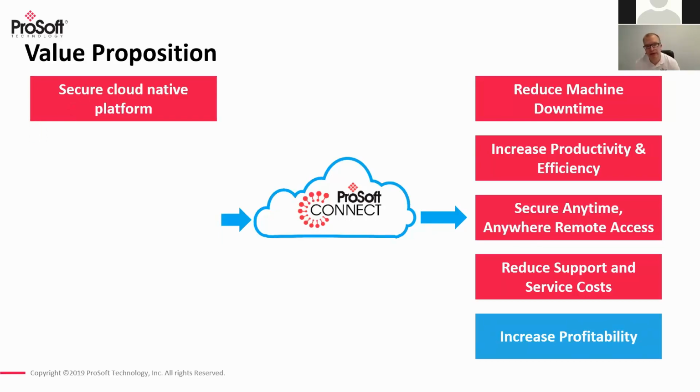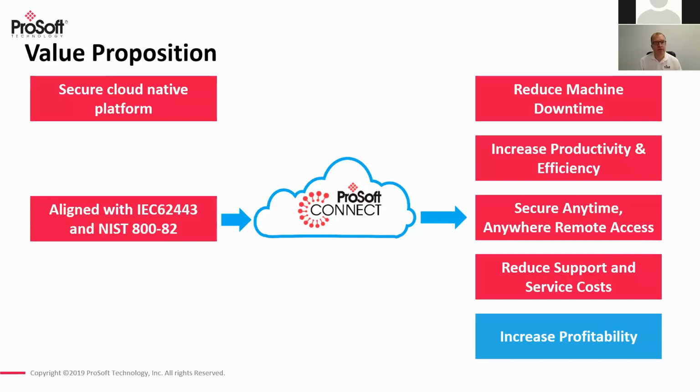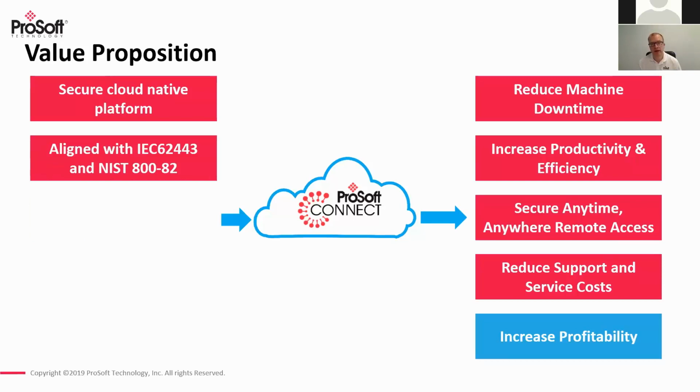Now, ProSoft Connect is a cloud-native platform. What that means is there's no software or drivers to install on the actual system itself. It uses the operating system VPN, so you just need to configure that. It is aligned with IEC and also NIST, so it's secure. And we routinely penetration test it, as well as applying to a third-party company to test our services as well for any kind of security.